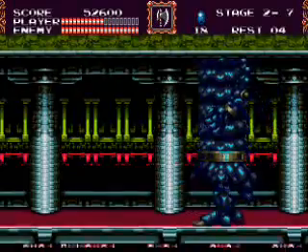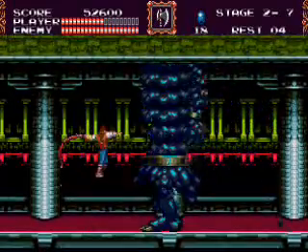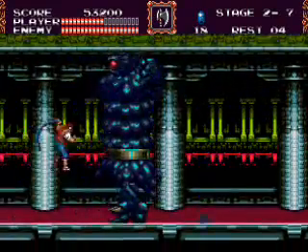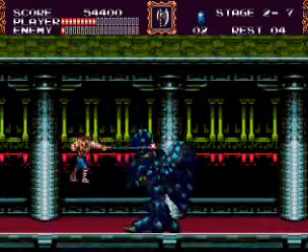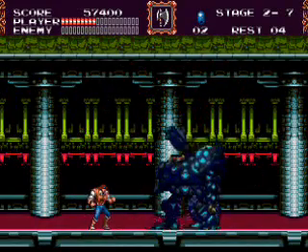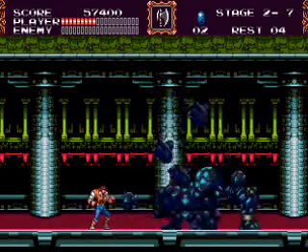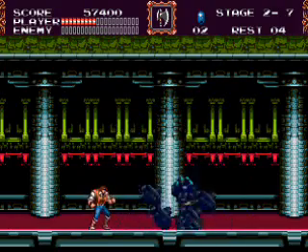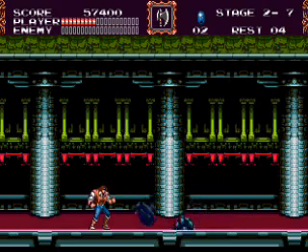This is the boss of stage 2. Before you can hit its weak spot, you must bring it down to size. Then hit it in its red eyeball, or red head, or whatever the heck that thing is. No! Oh, I thought he was flipping me off there at first.